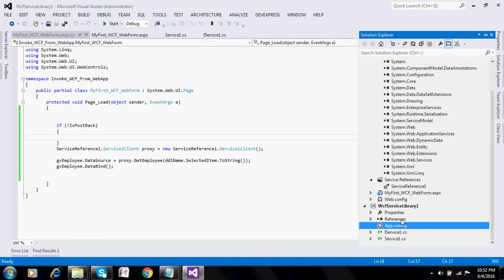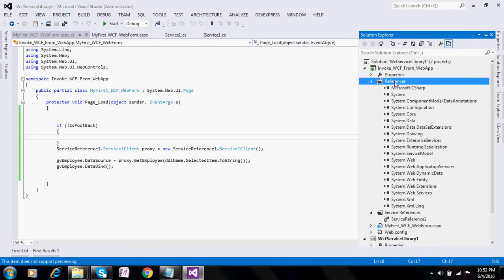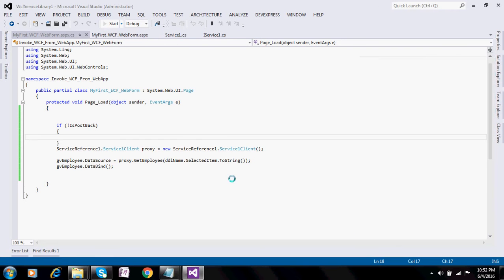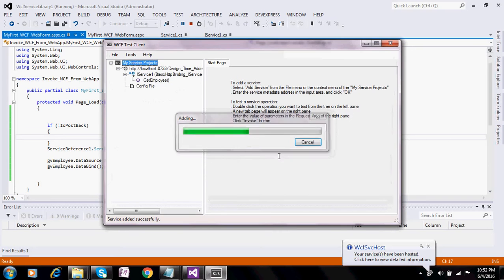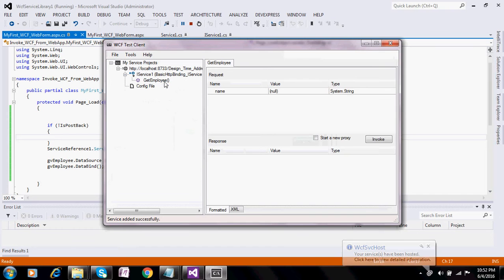Add reference, manage NuGet packages. Let us run this once again, and we see this get employee name.